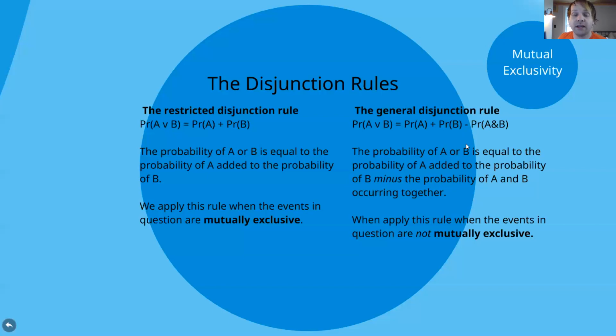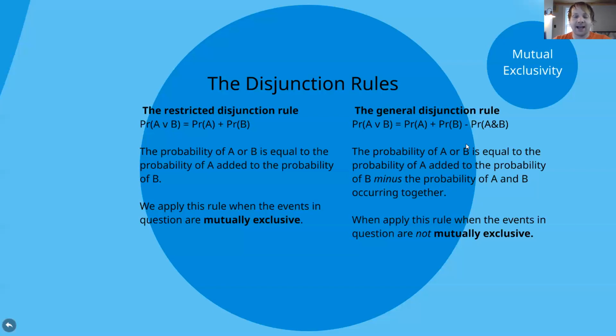Okay, so these are the same kinds of rules that you've seen before in a certain sense, right? You've seen the conjunction rules. There's a restricted and general version. There's also a restricted and general version of the disjunction rules, and you want to be able to think about what the conditions are under which they would apply, and you want to think about, well, what am I dealing with here? When I roll a die, does it coming up on one side exclude all of the other possibilities? If yes, then you're dealing with mutual exclusivity.